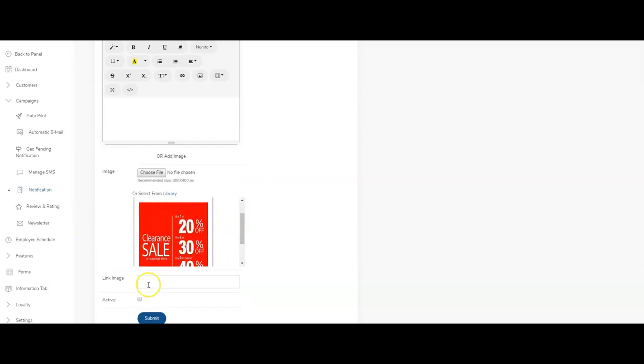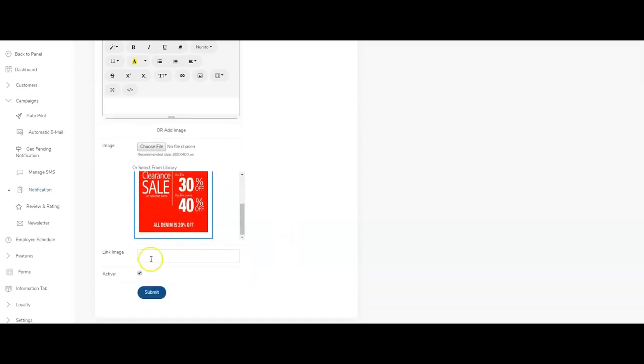Additionally, once you're sending an image, you can create a URL. Let's say you're highlighting a product, whatever that product is. You can put the URL for that product right here, and when people touch the image, they will be taken to that page, the URL, or whatever you type here, and you'll be able to sell the product directly through a push notification as well. So that's how that works.